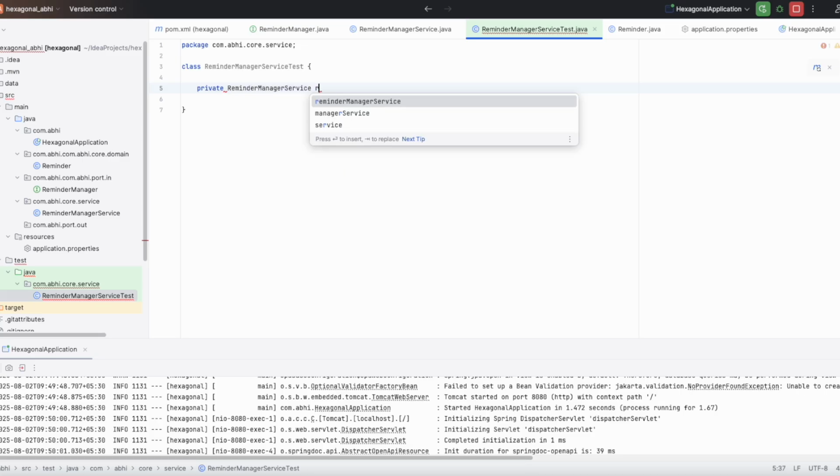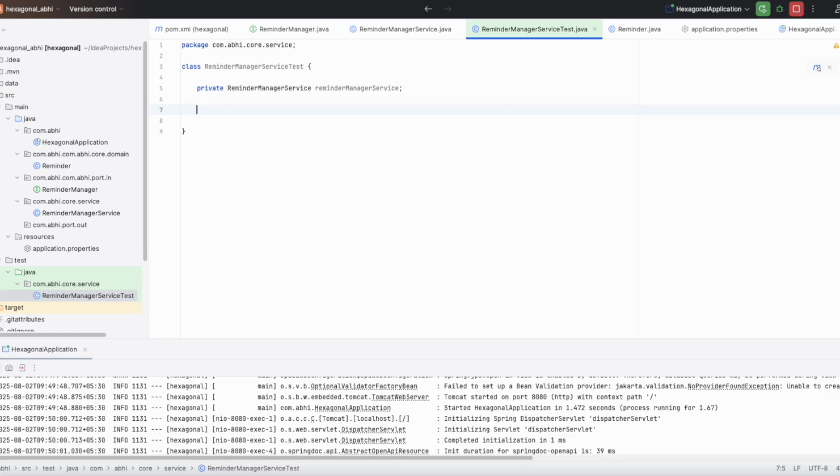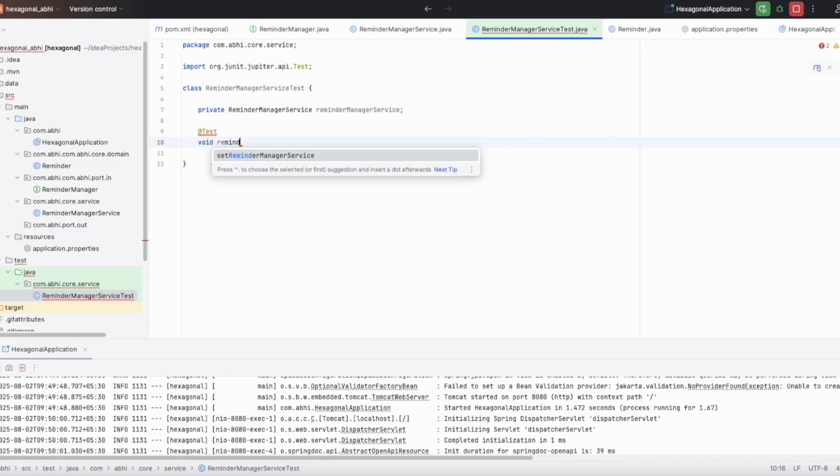It should be reminder manager service. Okay, and add a test void: reminders are stored in storage.